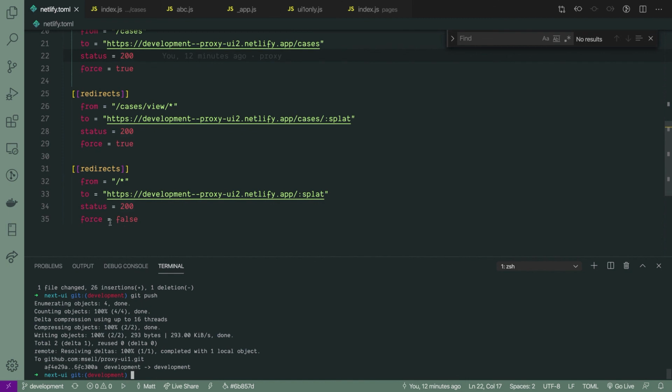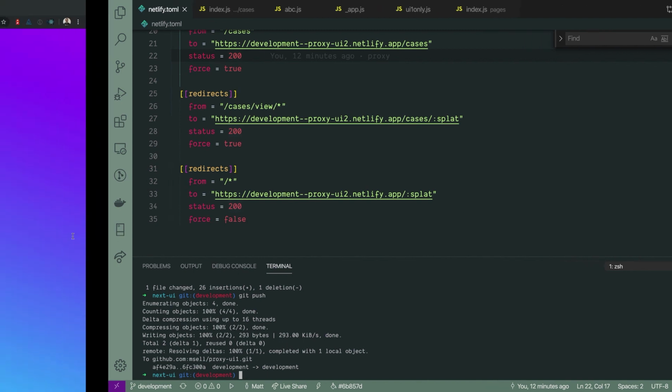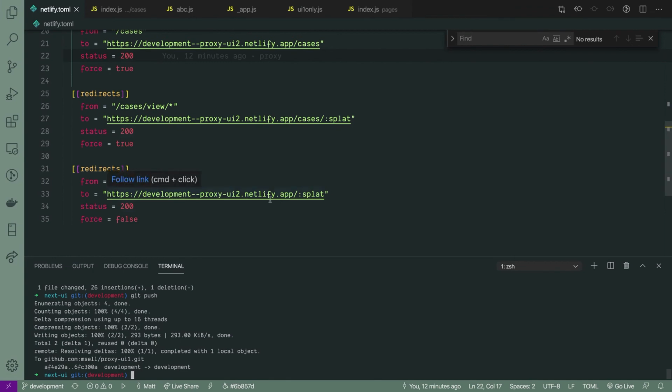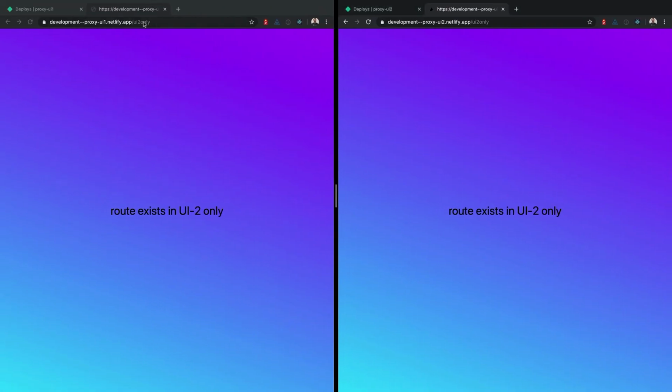That's basically saying if it exists in UI1, render it. Otherwise, look for it in the UI2 app. So it's pretty powerful, pretty handy, especially since a lot of times you're going to have your auth tokens and such associated with the domain of your legacy app. Since the URL is not changing and the domain's not changing, it can be kind of seamless for the most part, proxying between the two applications, and will slowly enable you to replace a legacy app.